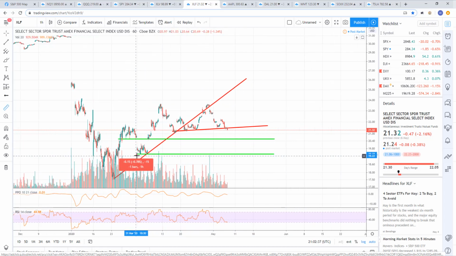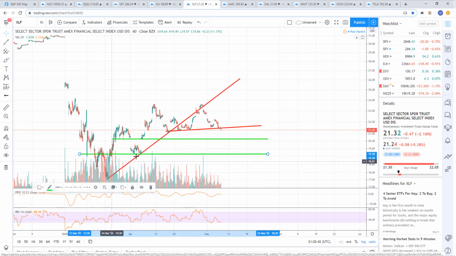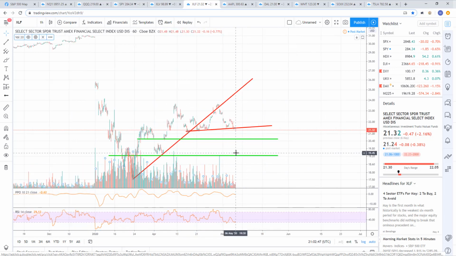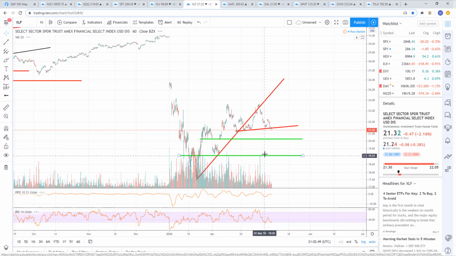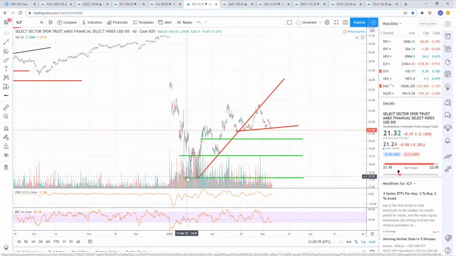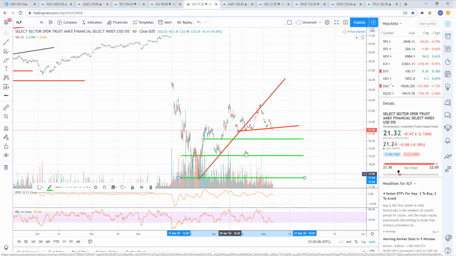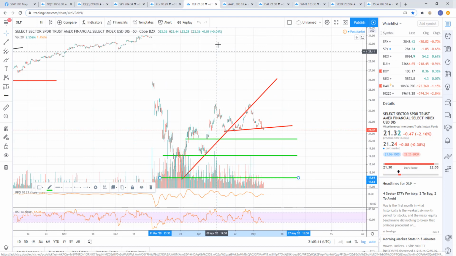I'm looking for multiple reactions around these trend lines, somewhere right in there. But here's the thing: if XLF starts to get down to these levels, I think we're undercutting the lows down here. It doesn't have any business being down at these levels again unless it's going to go lower. So I think that will be a magnet. You'll start to see selling pick up, and if XLF is moving lower, the rest of the market's not going anywhere. It might go sideways, but probably not going to go up.